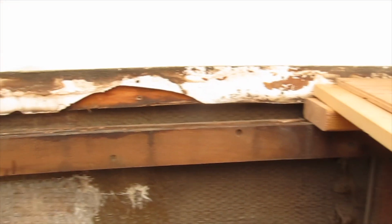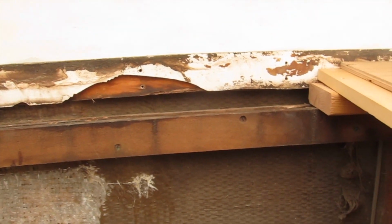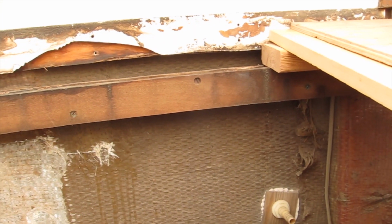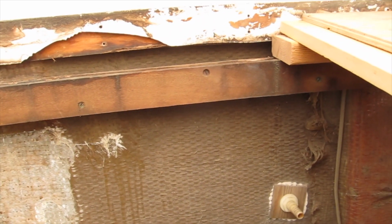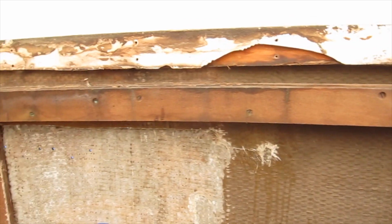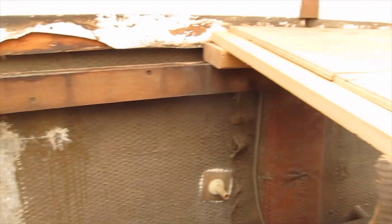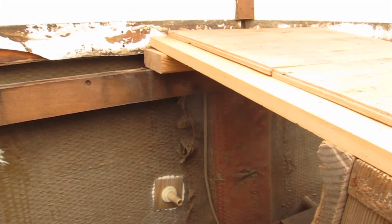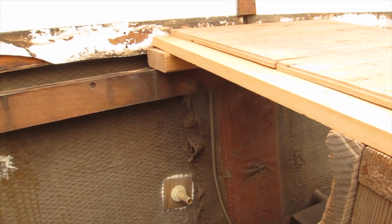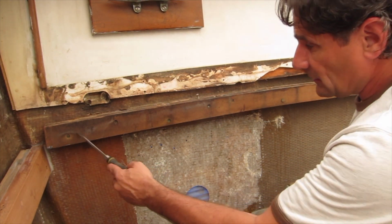Or maybe they just didn't need to do it, so they didn't do it to save time and money. But I'm going to have to take that off and kind of investigate and come up with a game plan. I was going to take it off anyways, but might as well do it now. I'll have to mess around with my stair over here because it's all attached to it, but I'll figure that one out, or I'll be sleeping here tonight. I have to start releasing these screws here.